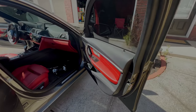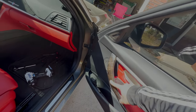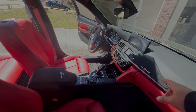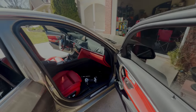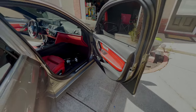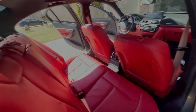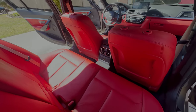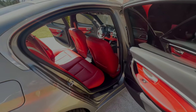But yeah, man, oh my God, this is looking really good. I think I'm gonna go Alcantara right here too, to match the Alcantara trims right there. I need to get me another Alcantara piece right there, but they keep finessing me. I'm gonna end up going carbon fiber, all real carbon fiber in a minute. I keep getting trolled. Oh my God, that looks really good. I'm really him.